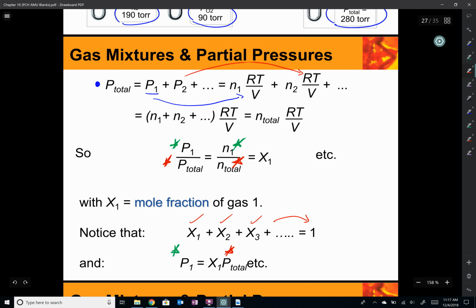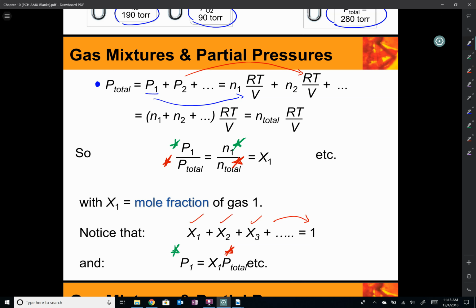Again, this is no different than if I asked you to, let's say, calculate the weight percentage of your body that is your legs, right? Your legs make up a certain percentage of your total body weight, so the individual weight of the legs is equal to some percentage of your total body, all right? It might be a little bit of a weird analogy there, but it's the same idea here, okay? An individual pressure of a mixed gas system is equal to some fraction of a total pressure for a mixed gas system.